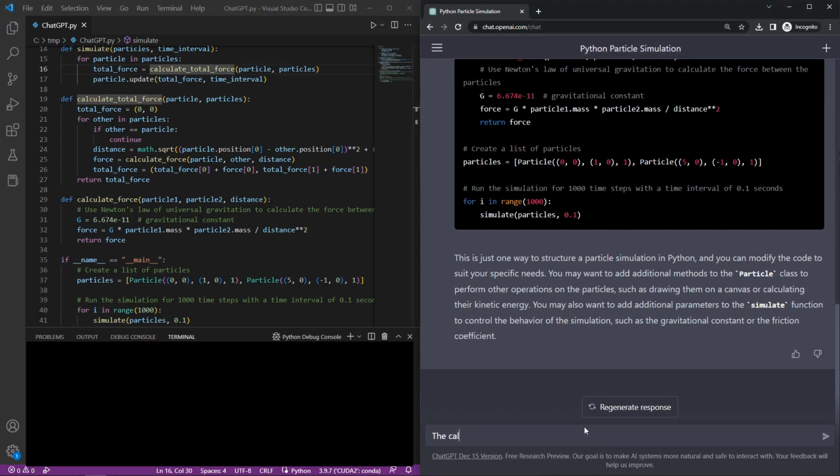Okay, so we'll say that the calculate force part should be outputting a force vector. We need to know the direction of the force so we can update both the x and the y coordinates, not a scalar.